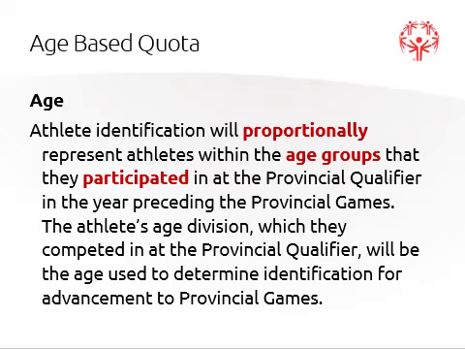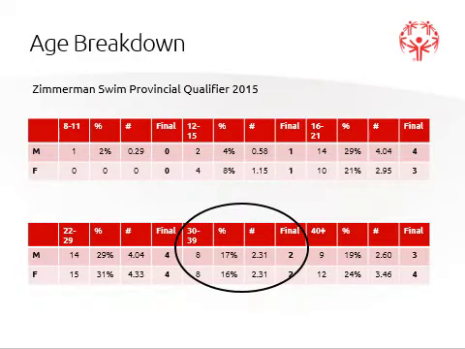Do note that not all sports use age as an advancement qualifier, such as bowling and golf. Now we have to switch gears and take a look at results from a different sport because, as per our advancement policy, bowling identification will be based upon a proportional representation for gender, while most other individual sports are identified based on proportional representation of gender and age.